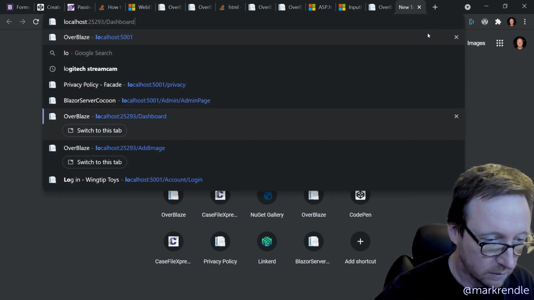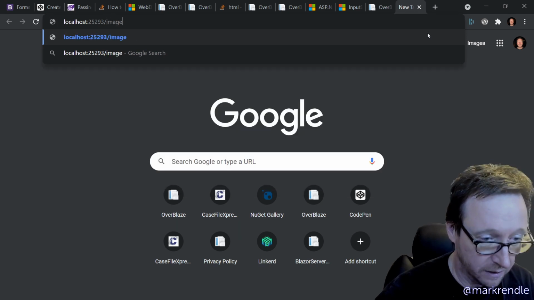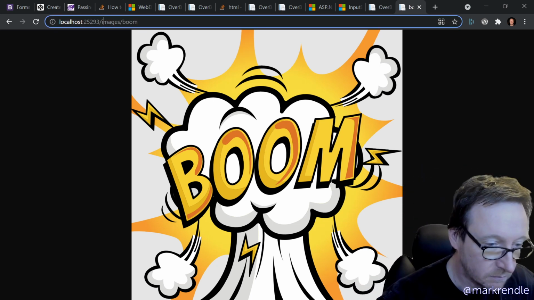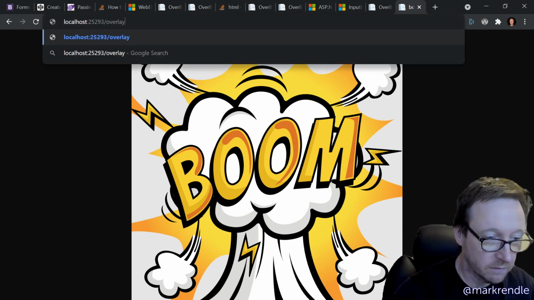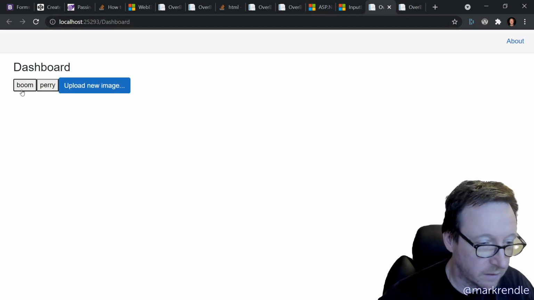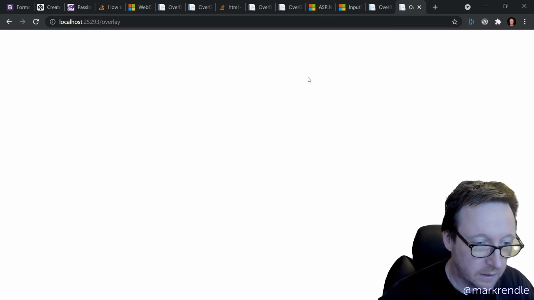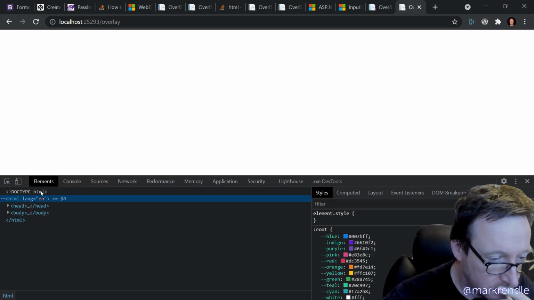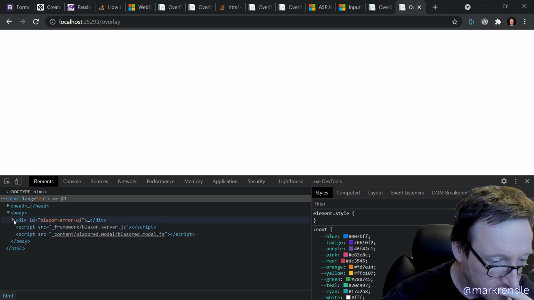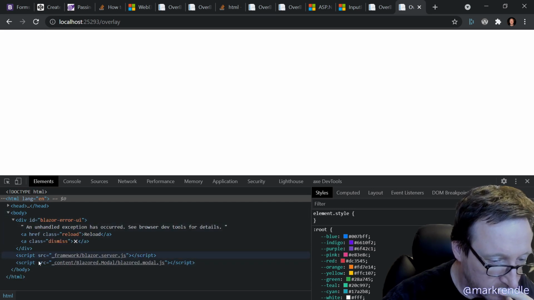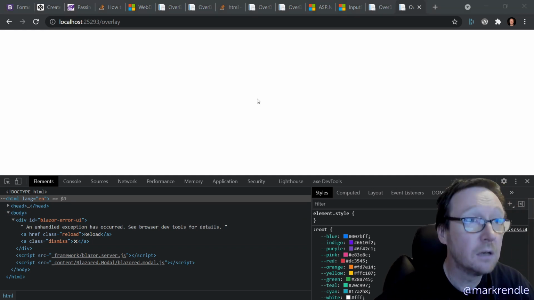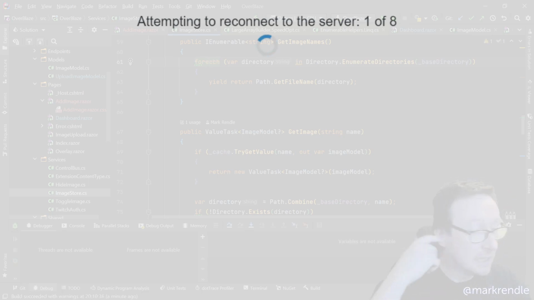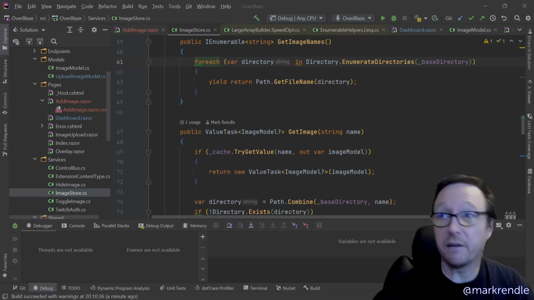Localhost/images/boom gets me that. /overlay like so, and then if I click boom, it does not display over here, but let's just take a look. Body, Blazor error UI, no, nothing in there at all. Okay, good. And disable that from there like that.